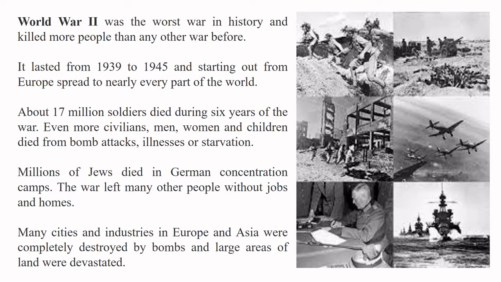Even more civilians, men, women and children died from bomb attacks, illnesses or starvation. Millions of Jews died in German concentration camps. The war left many other people without jobs and homes. Many cities and industries in Europe and Asia were completely destroyed by bombs and large areas of land were devastated.